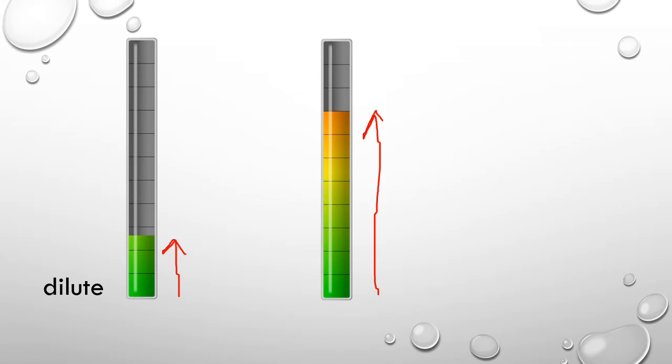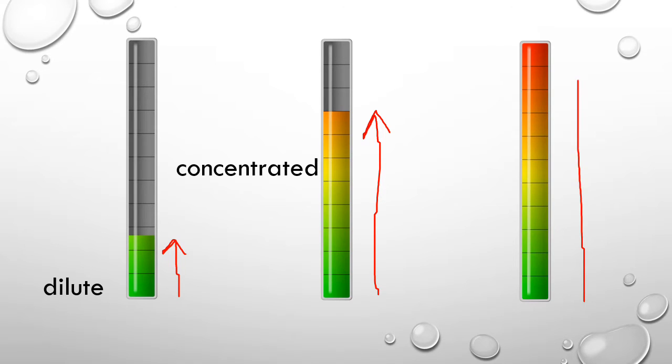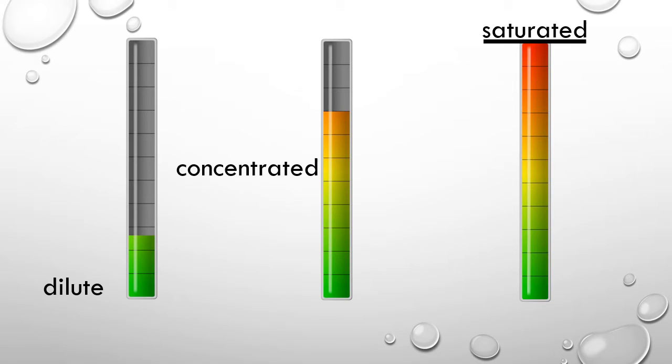When you first add a solid material to water, the concentration level is low, or what we might call dilute. As you add more of the material, the concentration level gets higher. As you continue to add more of the material, concentration reaches a level where it can no longer increase. It has reached its limit. It can't get any more concentrated. This is called saturated. When a solution is saturated, concentration can no longer increase.